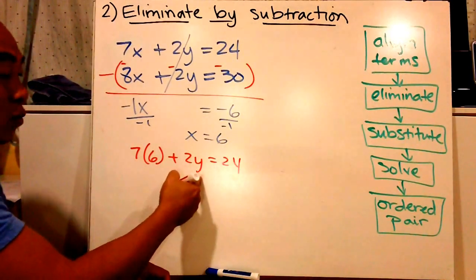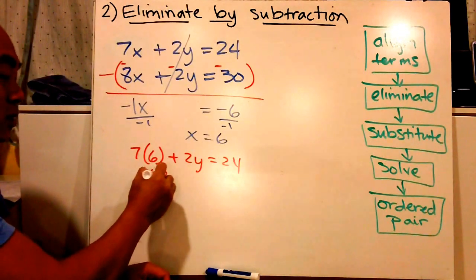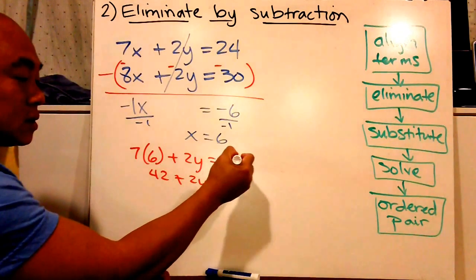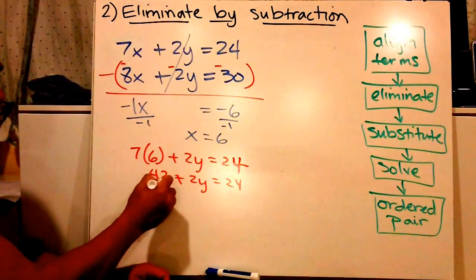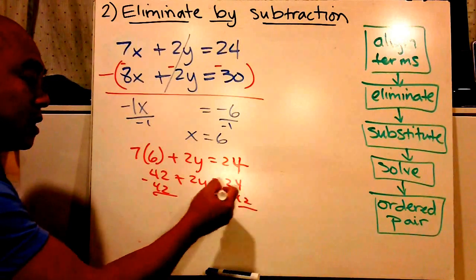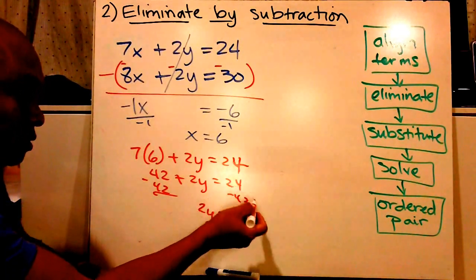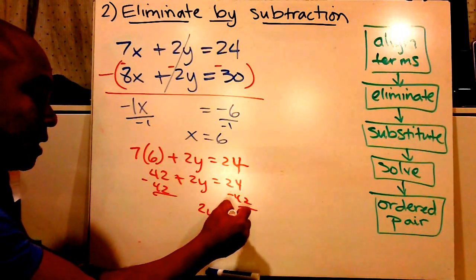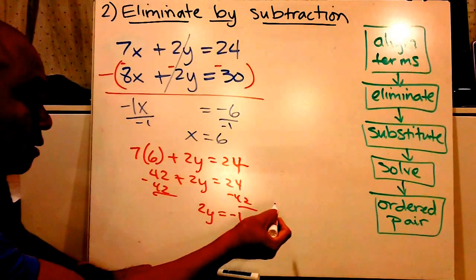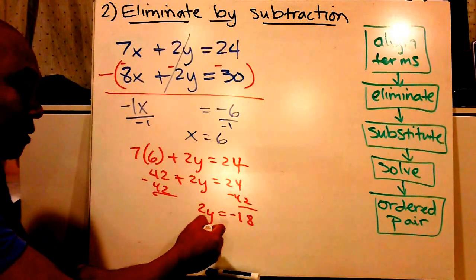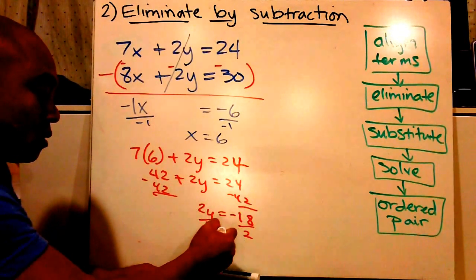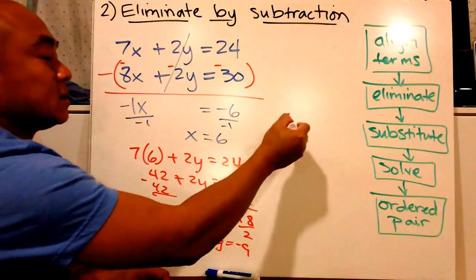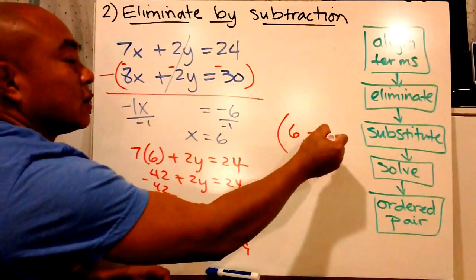And if you notice, I'm trying to solve for y because I already have 6 right here. That's 42 plus 2y is equal to 24. Let's make that a better 4. So I'm going to subtract 42 here, subtract 42 here. I now have 2y is equal to, and that looks like 18. So it's going to be a negative 18. Let me see. Yep, negative 18. And then divide both sides by 2. Y is equal to negative 9. And then to rewrite, x is 6 and y is equal to negative 9.